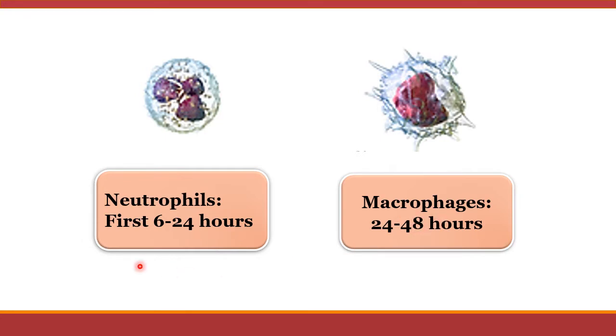So we have initially very high numbers of neutrophils in acute inflammation during the first 24 hours, and along the following few days, the number of the neutrophils is going to decline, and other cells are going to replace the neutrophils in the acute inflammatory response, which are the macrophages. We will understand better about the functions of macrophages and their role in the inflammatory response in the next few slides.